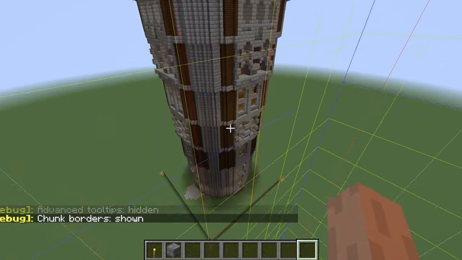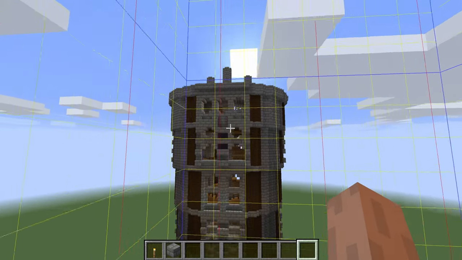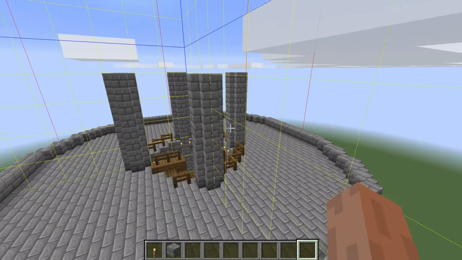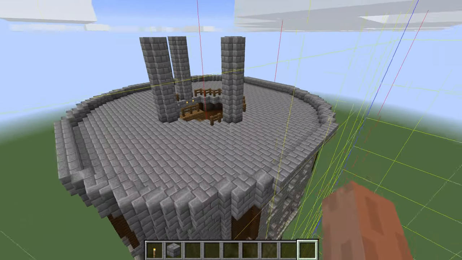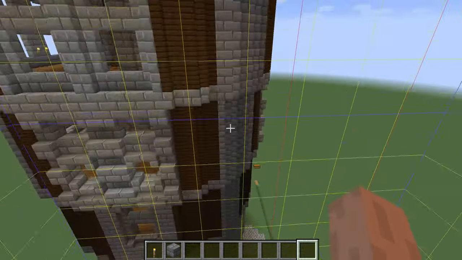So we're currently just finishing up this particular tower, and we got everything built but the roof and the decorations. So we still need to do that in today's episode. So yeah, it turned out pretty good. We just need that part.